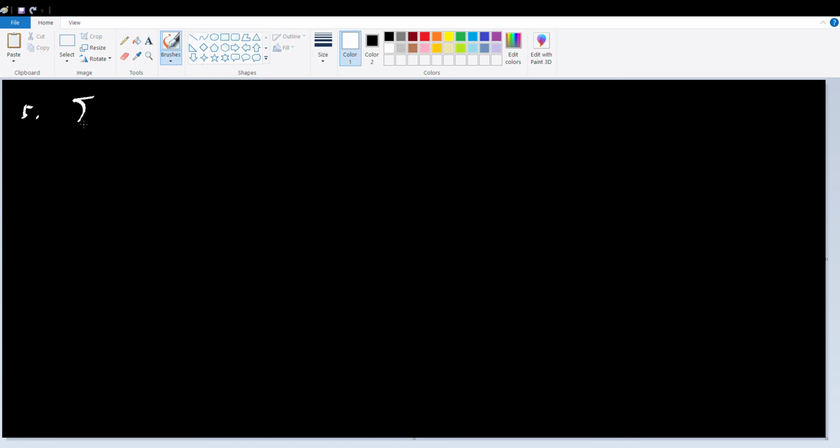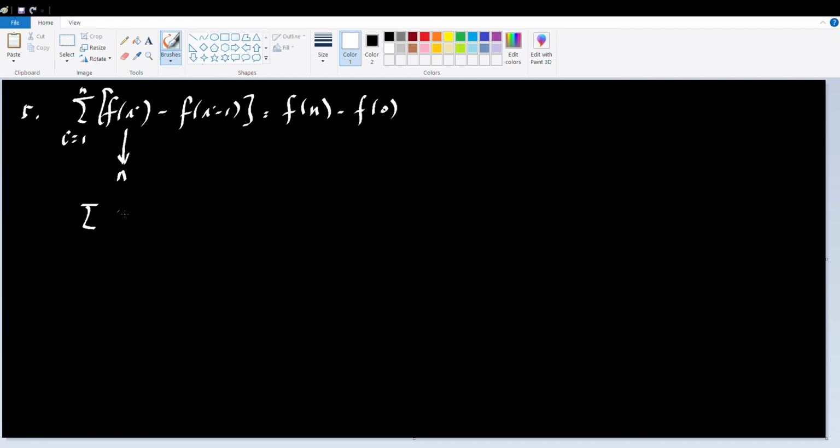Next, the sum of f of I minus f of I minus 1, I from 1 to n, is equal to f of n minus f of 0. Okay, so in here, instead of expanding the sum, it will give you immediately the result by getting the difference f of n minus f of 0. So, f of n is obtained by simply substituting the upper limit n to I. Here is your f of I. You just replace I by n. So, if you want to find the sum of f of I minus f of I minus 1, I from 1 to 30, that is simply f of 30 minus f of 0.